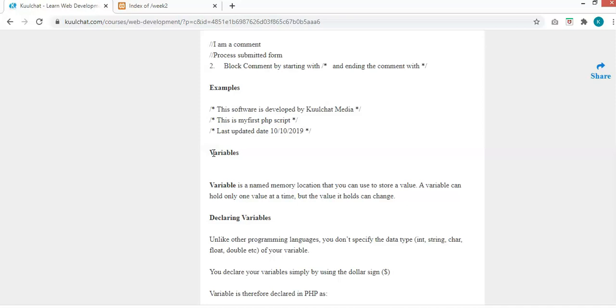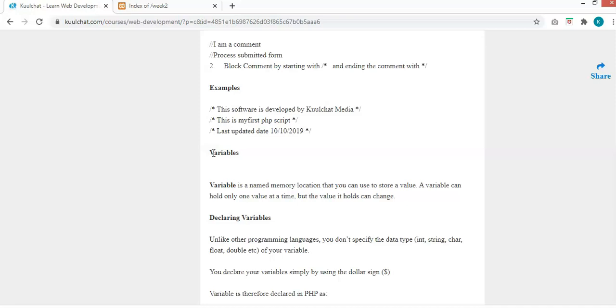For PHP, you can specify the data type, but it is not necessary. When you put in the value, then it will detect what kind of data type it is. If you are familiar with other programming languages, then you know that in other programming languages they have data types like int, float, double, string, and the rest. But in PHP, you can also write int, then the variable name, but it's not necessary, because when you put in the value, PHP will know that it's an integer value, so it will reserve the appropriate space for that.